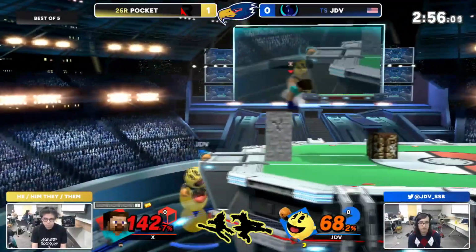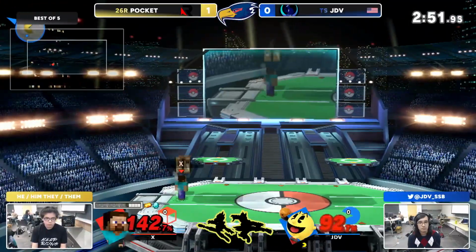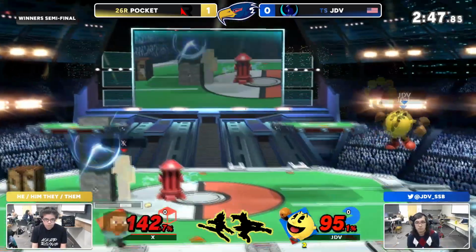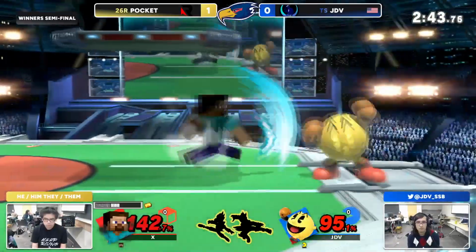Oh, it's offline now, though. You're going to have to try and get it back. That's going to be a huge back air with the diamond pickaxe. It's going to do a lot of damage. Yeah, I like this high recovery from JDV, getting out of there, saying, you know what, you have this wall there, I'm just going to go to center stage. You're giving me center stage, I'm going to take it.